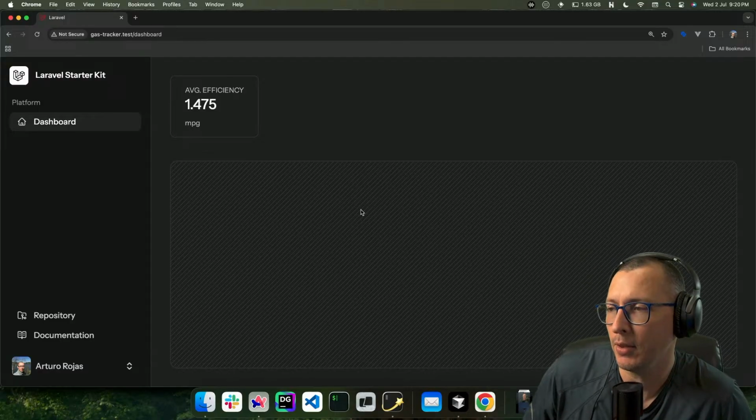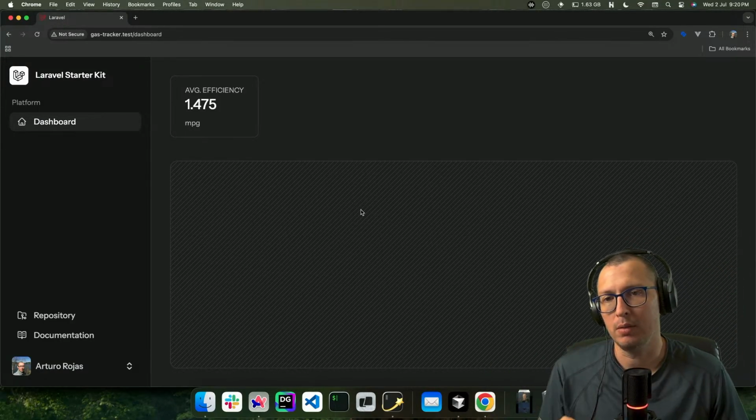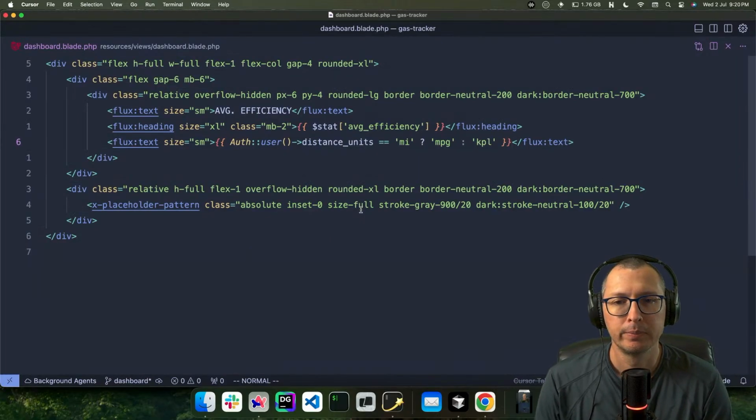I don't want it centered though. I like it more like this.